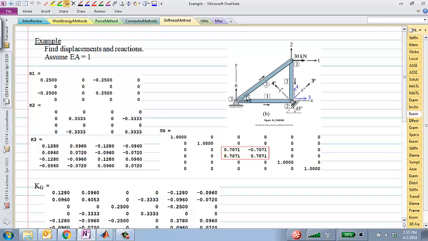So for element 3 here, it is inclined. You calculate the local coordinate stiffness matrix, convert that using the transformation matrices to the global coordinate system, and we get K1, K2, and K3. These are the element stiffness matrices for this truss. What do we do after we compute element stiffness matrices? After computing, say, the first element stiffness matrix, what did we do in the Matlab code? Anybody remember?